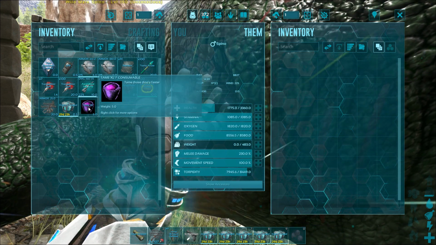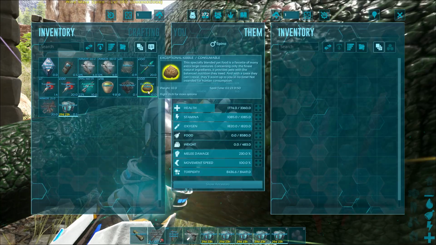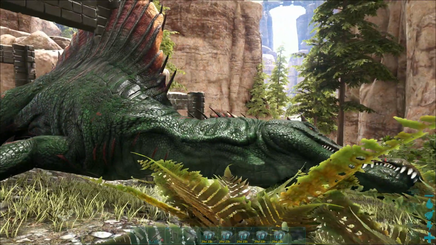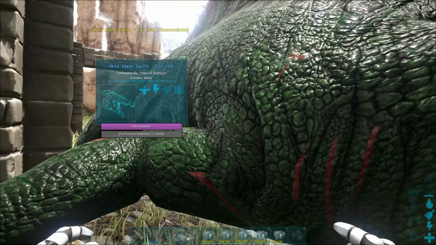Now, I know the area is clear because I have recently cleared it, so I'm going to start removing the traps. I suggest you don't do this until the creature that you are trying to tame is fully tamed, but with this, it should not take very long.